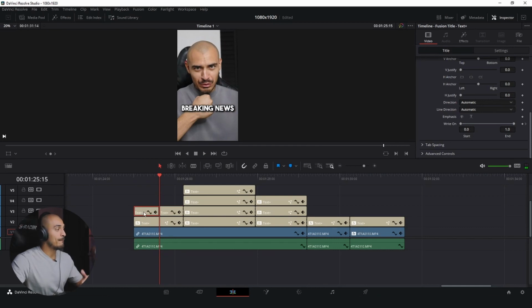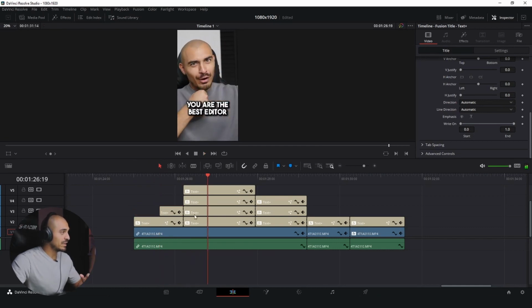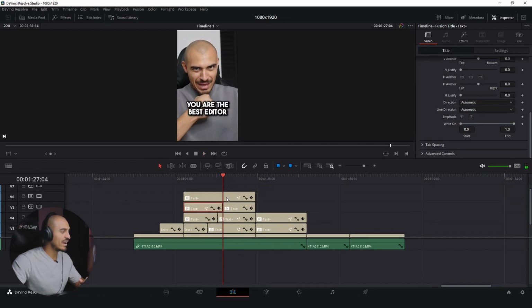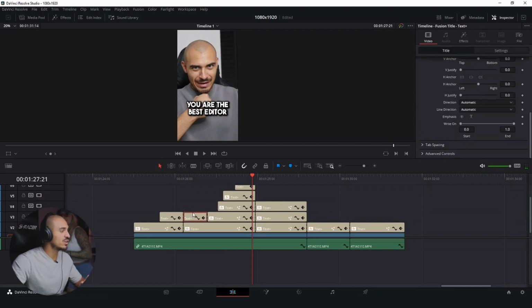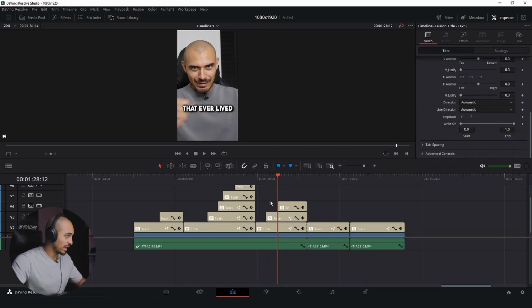Cool. So like before, we're gonna find the last word and from there, make a cut. The first layer we're gonna leave alone because those are gonna be the first words. Those are gonna be there from the very beginning. But then the next layer, we're gonna make a cut every time we say a new word. And we're probably gonna have to be going back and forth like that to really find out where all these words start, and then everything before that, just delete.